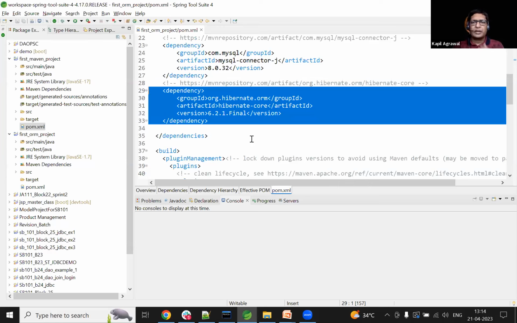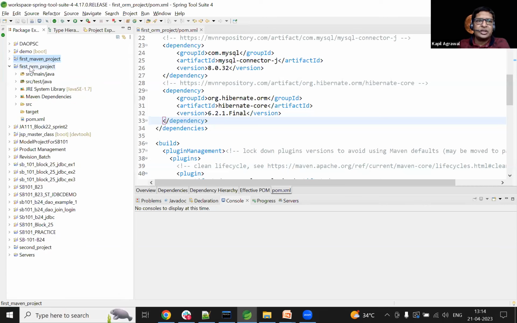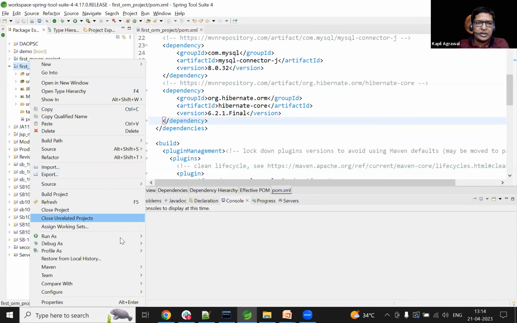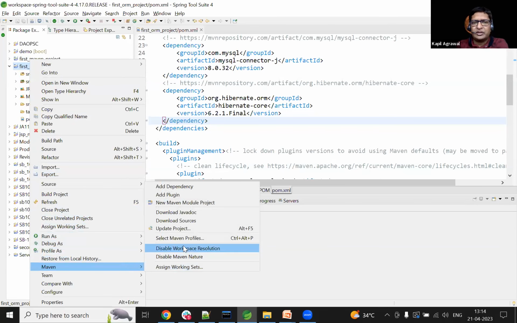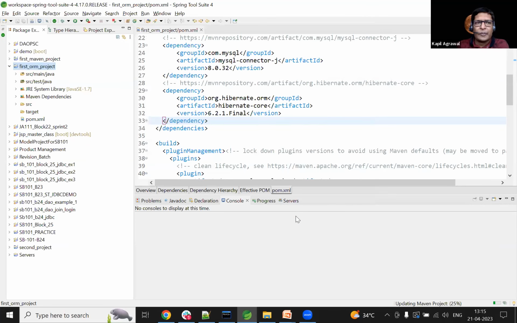Clear, everybody? How to do this job? Two dependencies you have to add. The very first dependency that you want to add is the MySQL dependency, and the second dependency that you have to add is the Hibernate Core dependency. Two additions are done. Thereafter, it will be good to update the project. To update the project, we do a right click. Thereafter, there is Maven available. Within Maven, the Update Project option is available; click on Force Update, then click on OK.